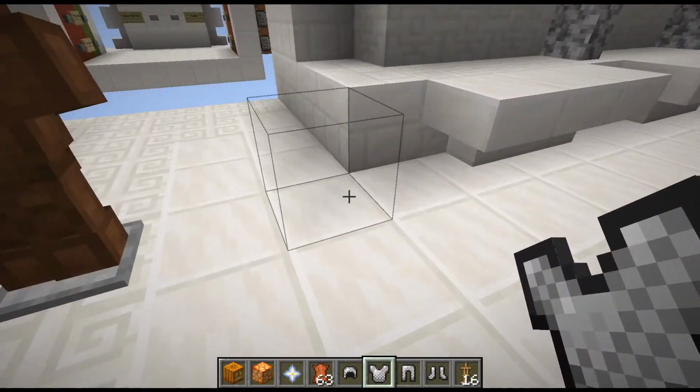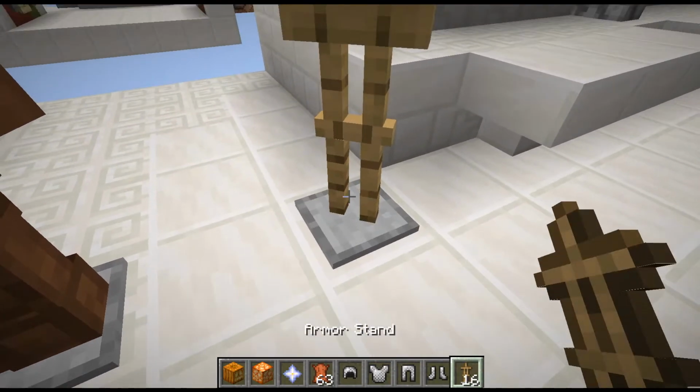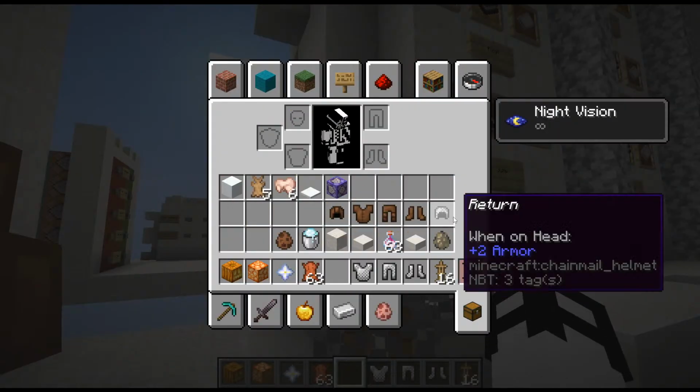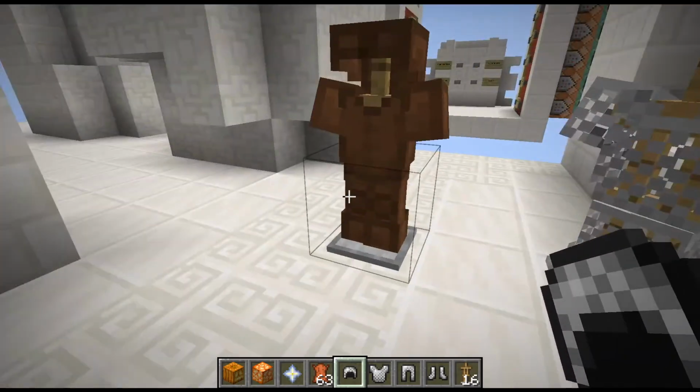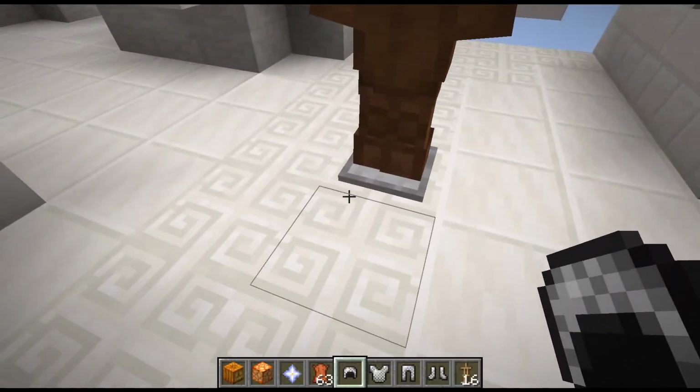If I delete you, that should disappear, but it doesn't. Ah, no, not delete. Sorry. If I unequip from you, that should go, but that should stay. It's gone, that stayed. Alright.